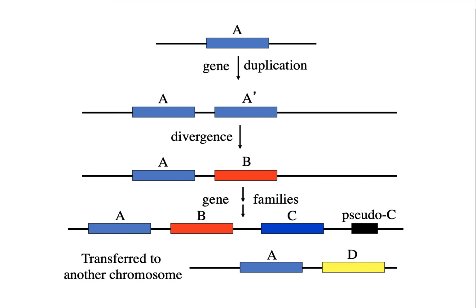This process can continue through more crossover events, transposition events, etc., generating more versions of the gene family and more divergence, such that some members can be quite different from the original gene. You can also have genes move to other chromosomes, and there's often generation of pseudogenes. And the pseudogenes are usually of two types. One is a truncated gene that then is not expressed in any way. But there are expressed pseudogenes that ultimately result in a protein being formed, but it's a non-functional protein.